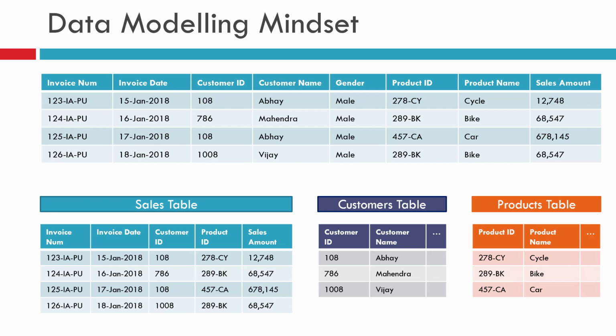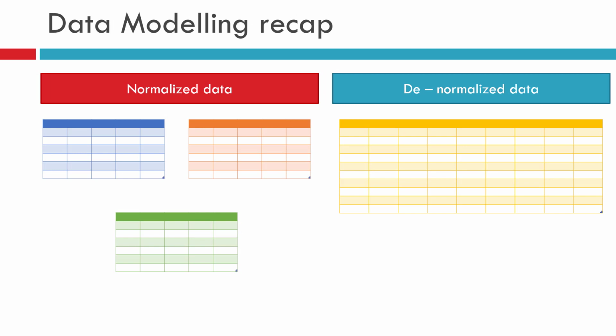Now there is an easy way to remember this concept of normalized and denormalized. In the relational database world, if there are multiple tables connected to each other, it is called a normalized dataset. And if you have a single table, then it is abnormal in the relational database world, and hence it is called a denormalized dataset. So let us repeat one more time. Multiple tables will be called a normalized dataset, and it will be used in Power BI as well. If it is a single table, it is called a denormalized dataset, and we won't be using this kind of dataset in Power BI.